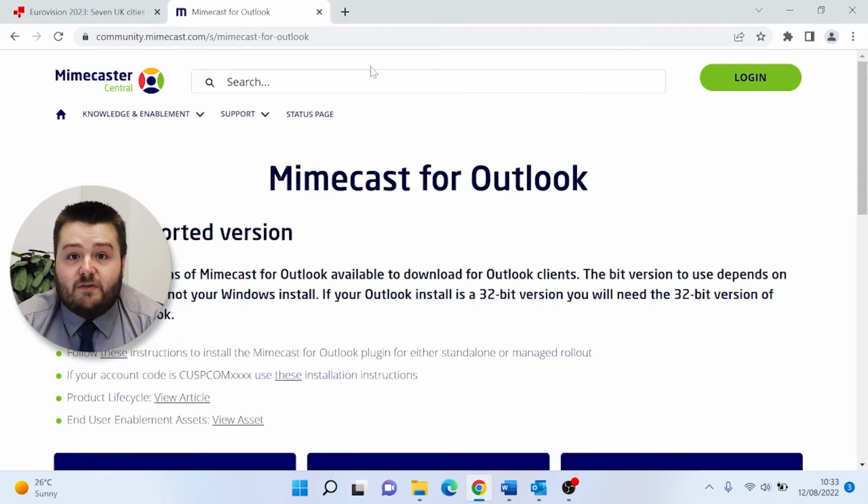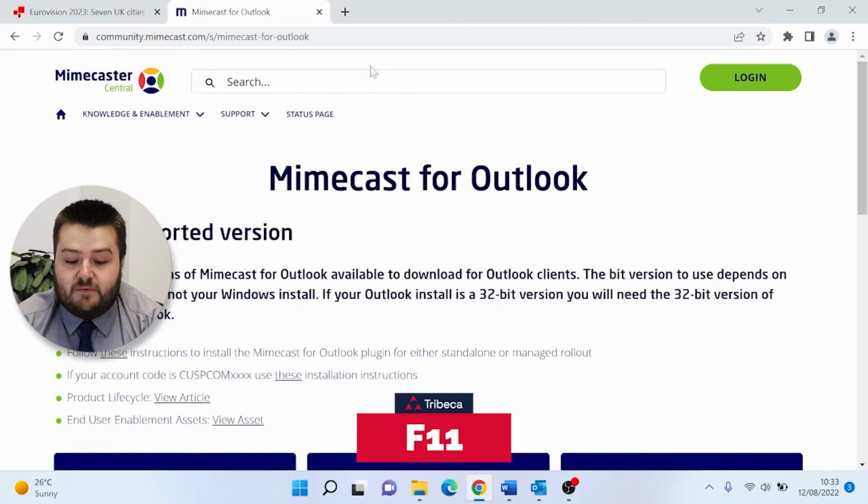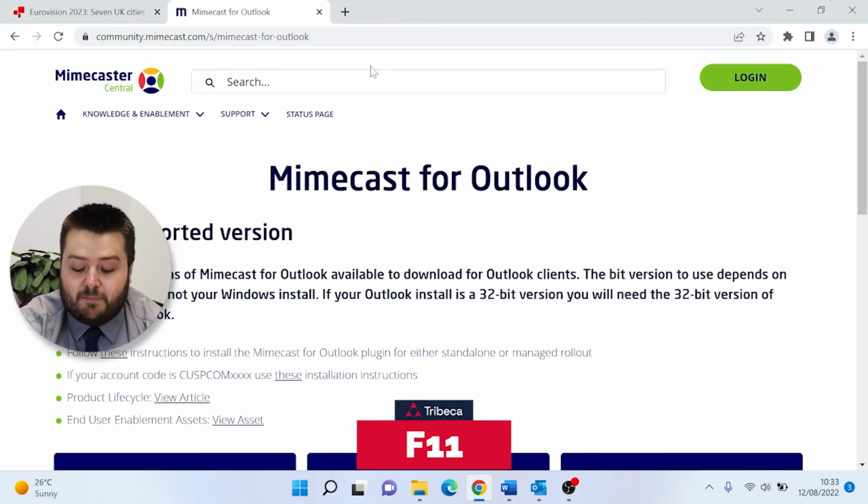Another command that you can do is ensuring that you can full screen an application. So in Chrome, the same setup is Fn and F11 on this specific laptop, and this will put the application into full screen.